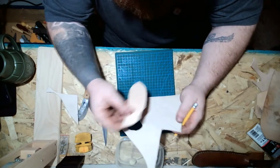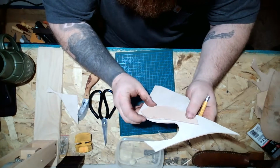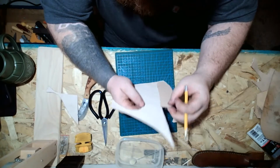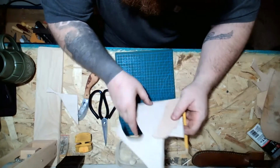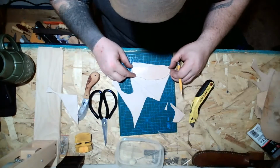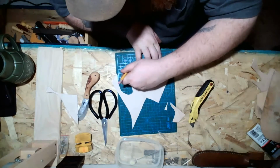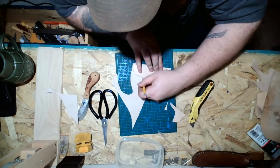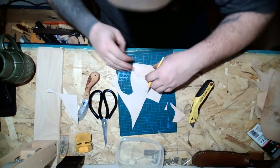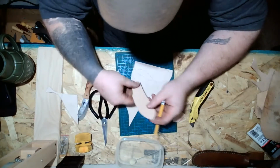And let's see here. Trying to figure out how to get one more of these out of here, because you got to cut your welt out of a full piece. And it's not looking like you're going to be able to get it. You might be able to get. Oh, it's so minuscule. If I could get. So that's close. This is half of what doing leather is about, figuring out how to have the least amount of waste. Yeah, see, it's just not going to allow.